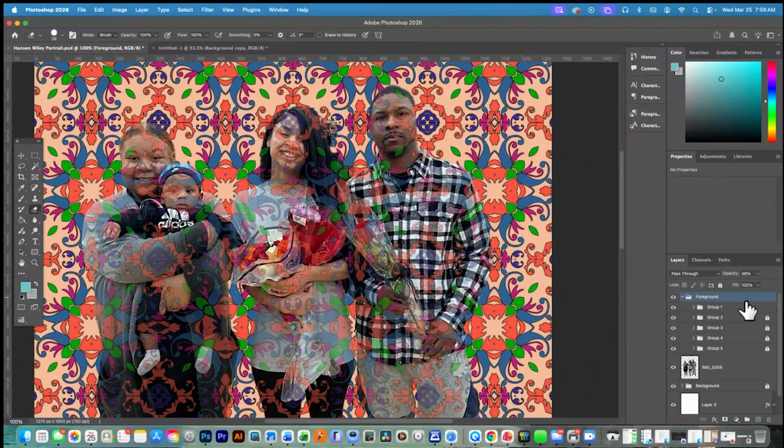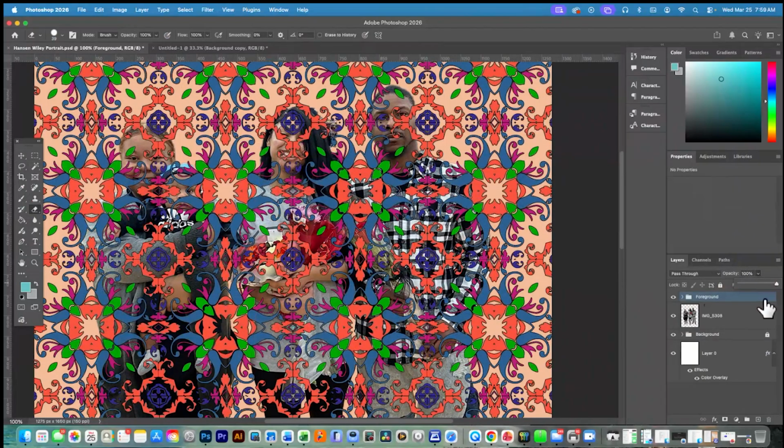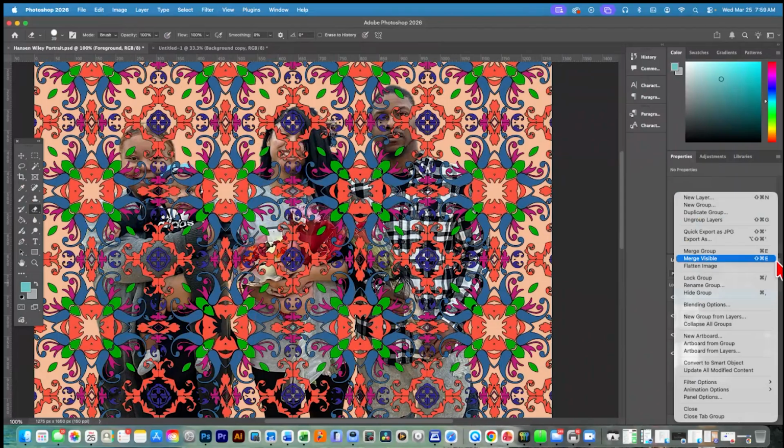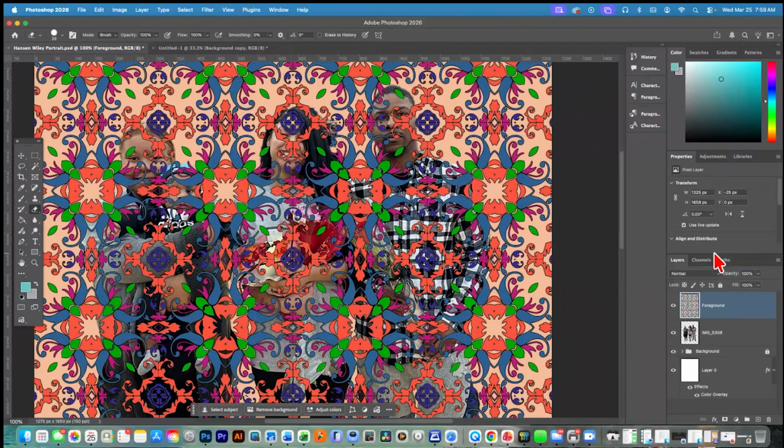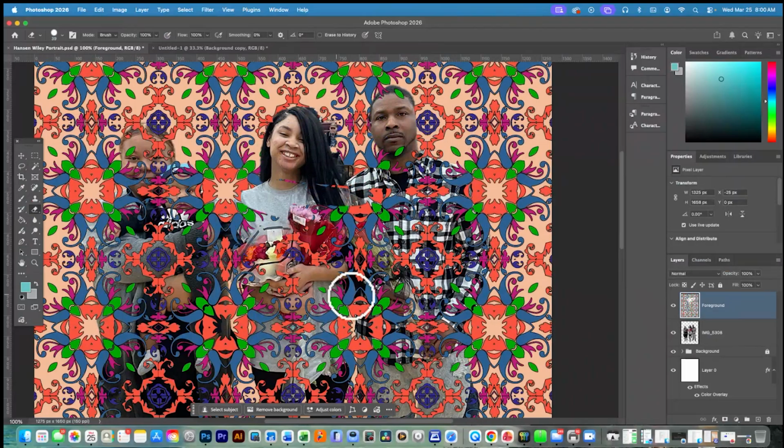My suggestion is instead of trying to piece out your background and stuff, let's merge this group and then have one layer to work with. So I'm going to take my opacity back up. I'm going to merge my group. And I don't have to duplicate it because it's the same as my background. So I can pull it off my background if I need another one. My background is my backup. Okay, so now I have one whole layer that is my foreground. Okay, and I can do whatever. Like if I erase on here, it just goes, right?